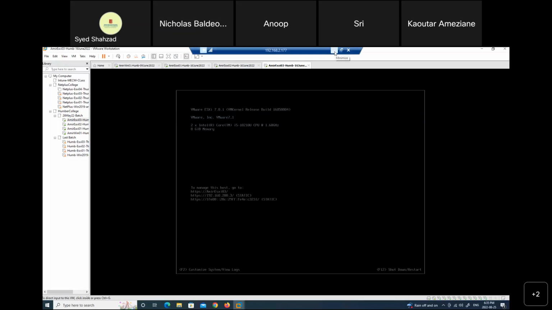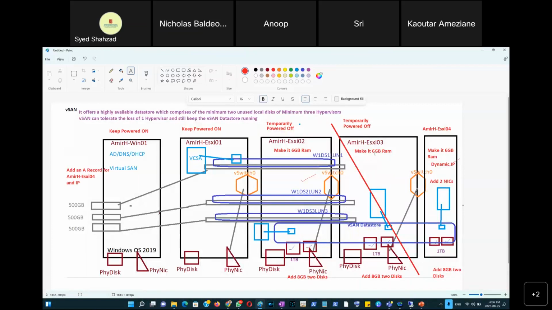Because ESXi 2 is 8 GB, so we are reducing to 6, and 3 is also we are keeping as 6, right? Yes. So ESXi 2 6 GB, ESXi 3 6 GB, ESXi 4 6 GB. Okay, all and three. What if we have number 1 as 16, ESXi 1 as 16? Do we need to? One, we're not changing anything. If it has 16, let it have 16.